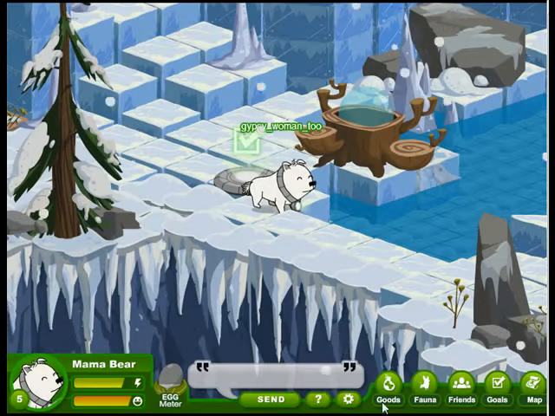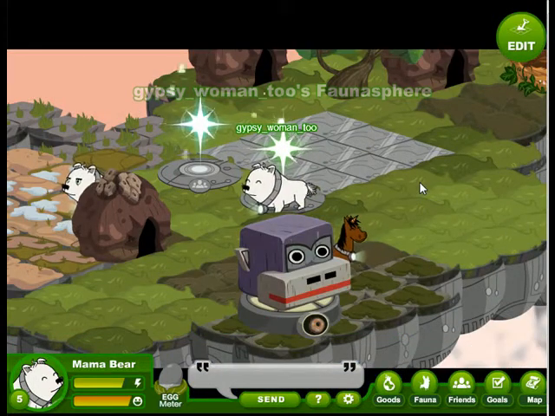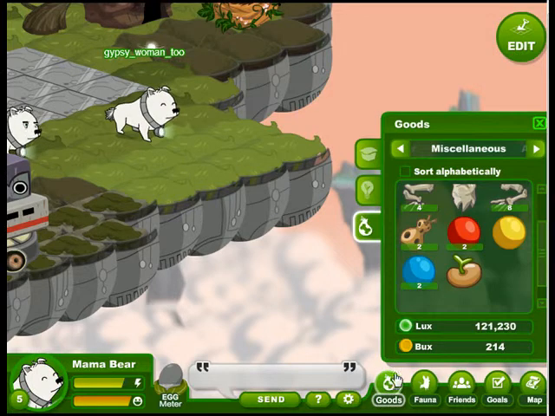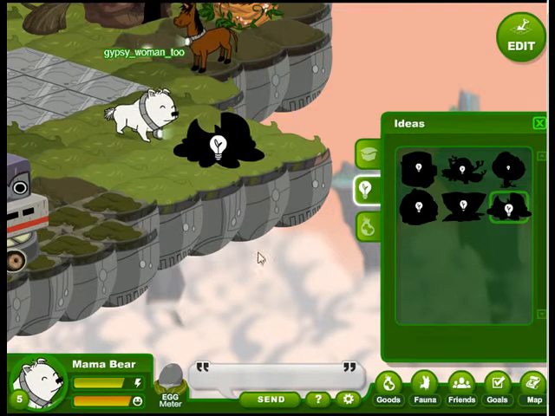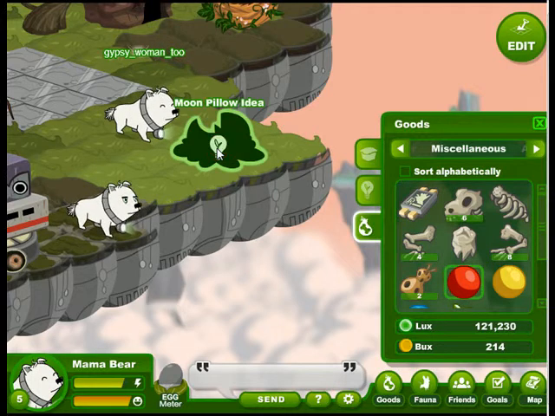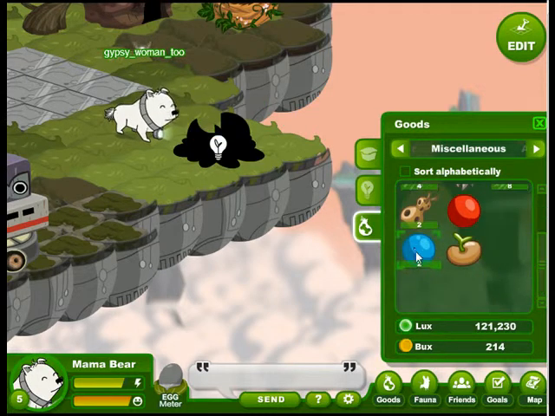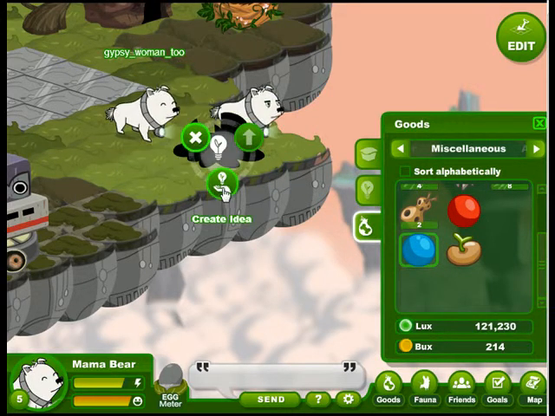Alright, we've got the idea seed. So we'll go home, find a little spot to put our seed. It'll be found under our Den Ideas tab, the one with all the ideas. The light bulb one, that's right. Okay, there we are, the moon pillow. We'll put her right there. And we'll add one of each color of bead. The beads are in the miscellaneous tab. Let's add a pretty blue one. And create our idea.